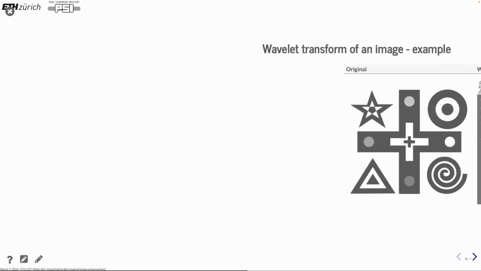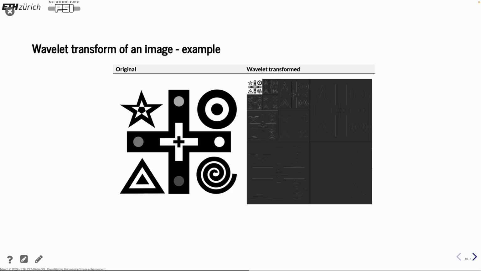And in images, it looks like this. So we have the original image like this, and it's split into 4 parts. The diagonal trend is barely visible. You can see a little bit about the horizontal features, a little bit about the vertical features, and then if you do the transform again, you can start seeing different features in the image, and then one step more, then we have the trend, and you can see now that we have the horizontal part of the circles and the vertical part of the circles, you can easily see them.